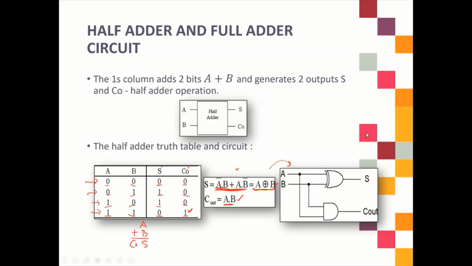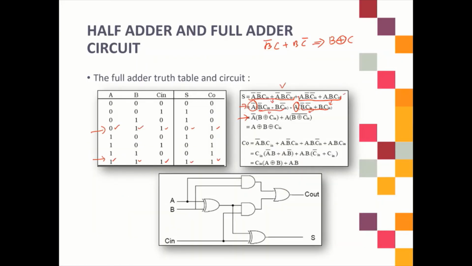So same goes with this one. This one comes from the format of XOR, so that's why we replace it using XOR. Why? Because we want to simplify. If not, we need to draw using different kinds of gates. But when we simplify by replacing with this equation, you only use one gate, which is exclusive OR. So same goes with this one. This one follows the format of XNOR. So that's why we change from this equation to this equation.